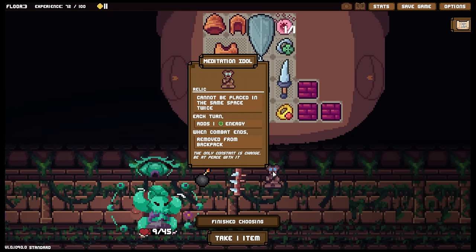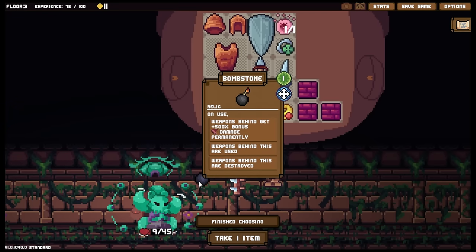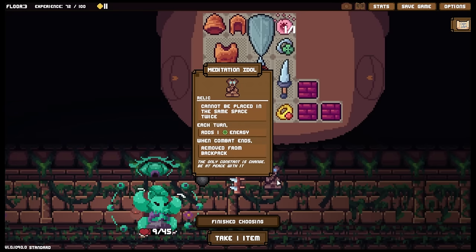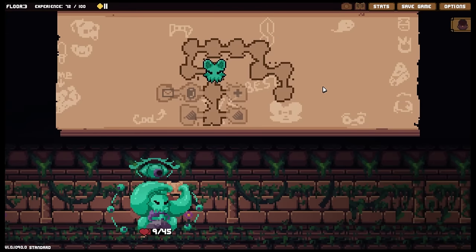Now, while we're picking up, can be placed in the same space twice. Removed from the backpack at the end of the turn, and can't go back into the same spot. Weapons behind this get 500% bonus damage permanently. Weapons behind this are used. Weapons behind this are destroyed. The belt of knives, when you use 5 items, deals 5 damage to all enemies. I don't tend to, but that could be a thing that we could do. But for now, I think we're just going to go with this. It makes the most sense.